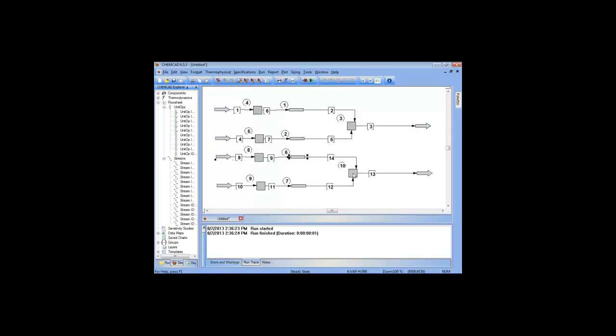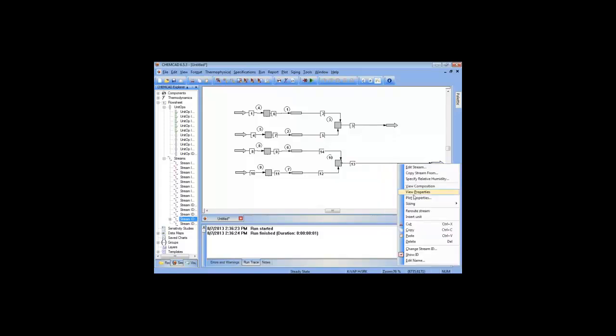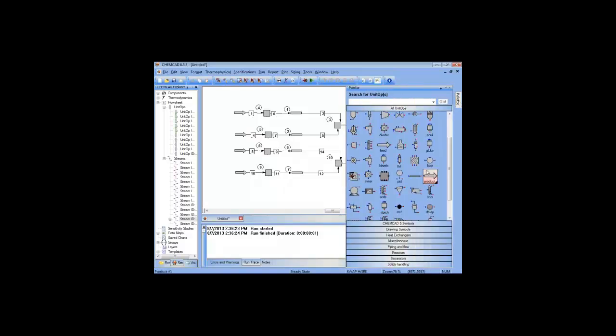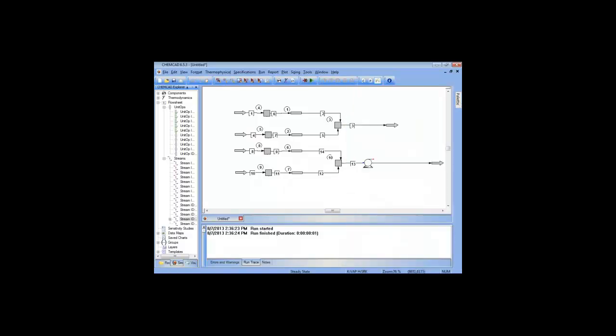Just going to Control C, standard Windows copy, and Control V. Paste everything exactly as it's connected, and we pull it down here. I'm going to add a pump.